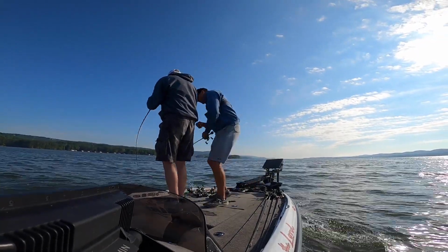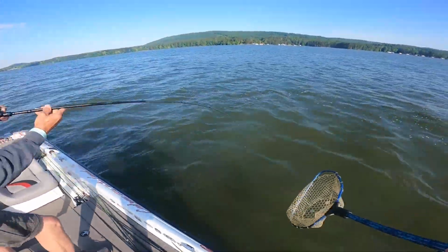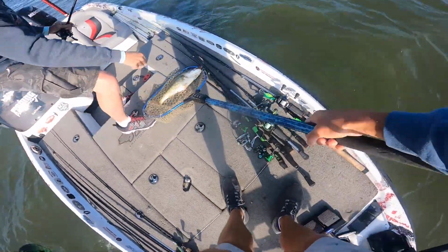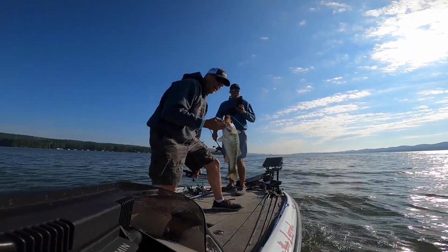Oh, and that's already out. That's a big one. I think it's a spotted bass, too. Oh my gosh, Dad, that's a giant spotted bass. Wow. That is a giant spotted bass. Oh my gosh. There you go. Woo! First cast, too.